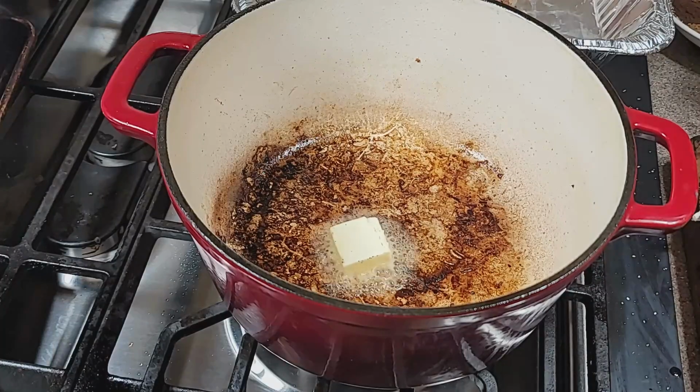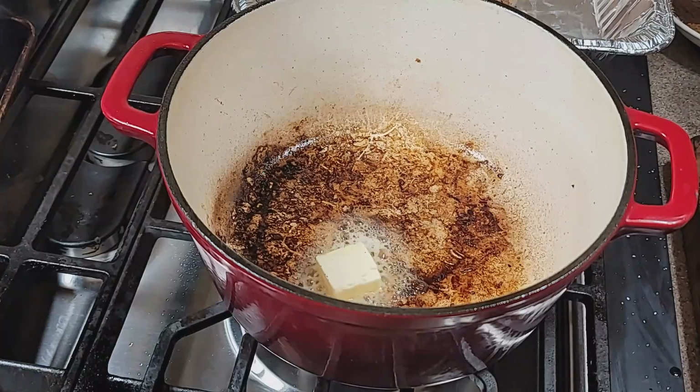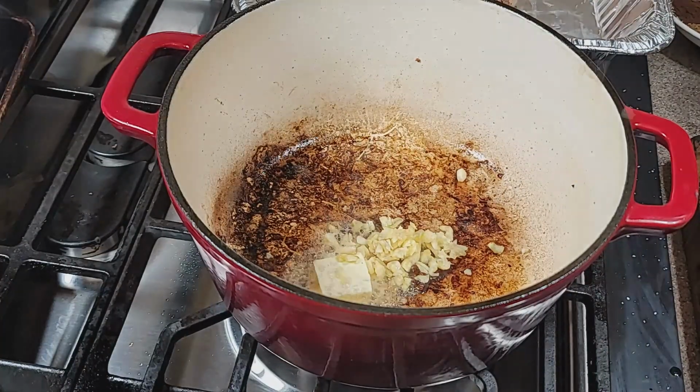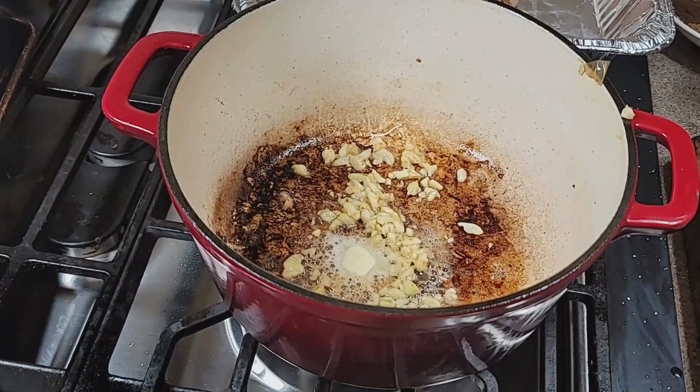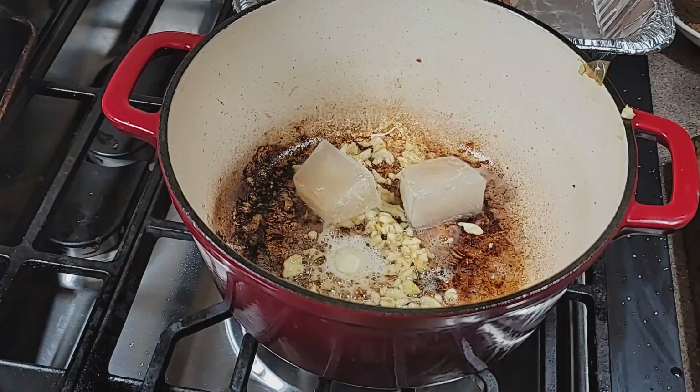So in we go with our butter. And then we're going to go ahead and add some garlic to this. And we're just going to let it kind of simmer. I'm not trying to brown it up really fast. And guys, I'm not trying to cool it down.